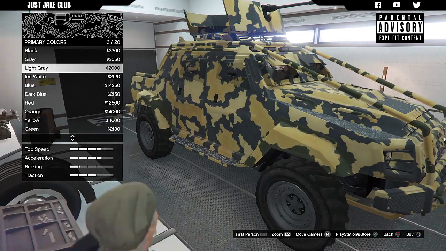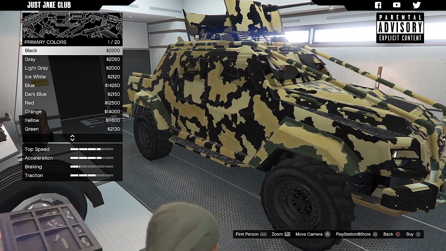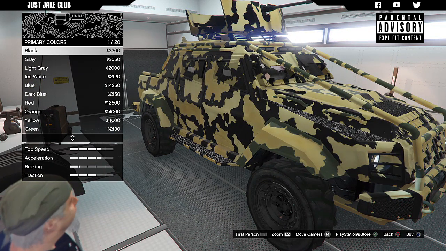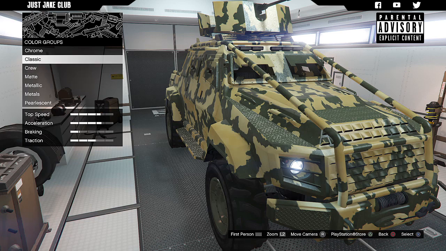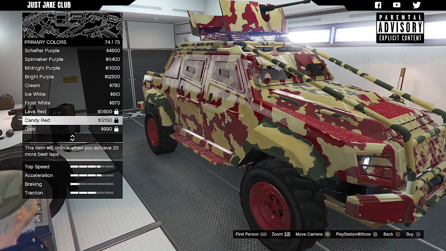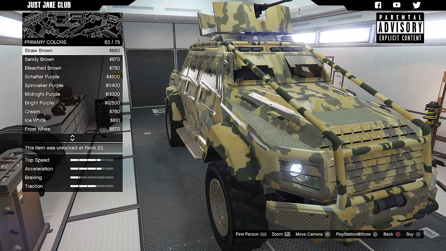I'm not overly sure. Light grey actually looks quite good. But that's kind of annoying. I was hoping for like a brown colour, but there's no fucking browns, man, in the matte category. That sucks. That fucking sucks. So in that case, I think I am going to go classic because I have no choice, because the colour I want, they haven't got in matte. So, like I said, I do want to go for a brownie colour.